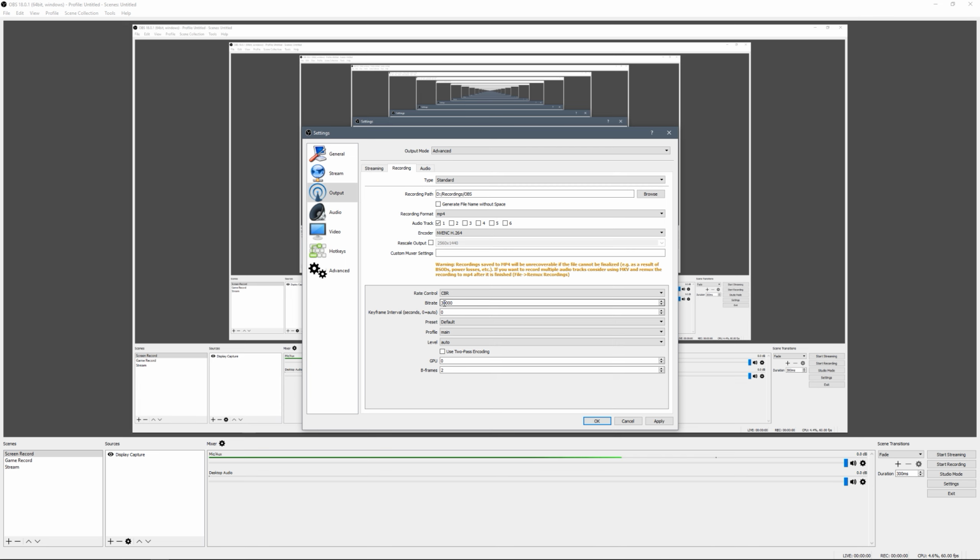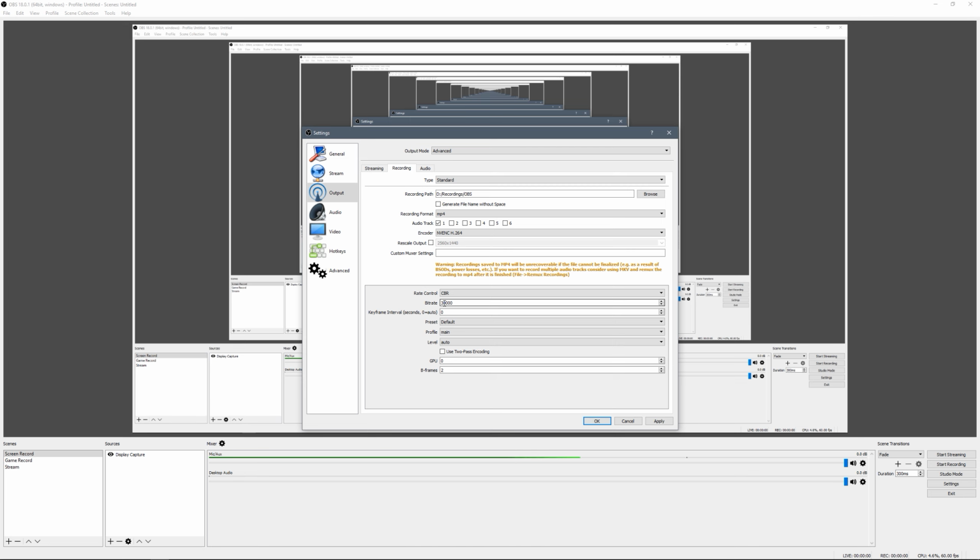And now the bitrate. Again, this will depend on what resolution and frame rate you're recording at. Now I'll leave a link to a website that YouTube has made or Google has made, and it tells you what bitrate to use for what resolution and frame rate on YouTube. So for 1440p and 60 FPS, YouTube recommends a bitrate of 24,000. So what I do is I record at 30, just leave a bit of headroom, and this stops you getting too many artifacts when you're basically re-rendering in Premiere or Vegas. So just leave a bit of headroom.